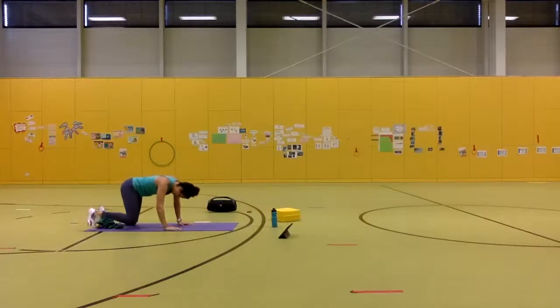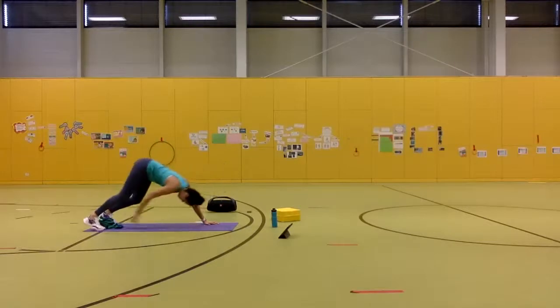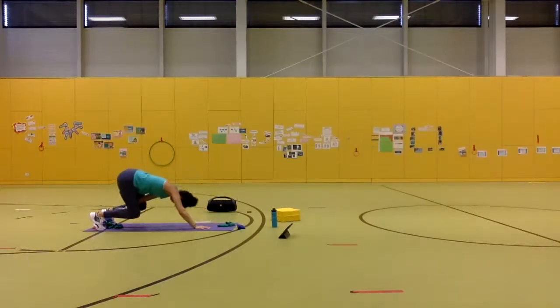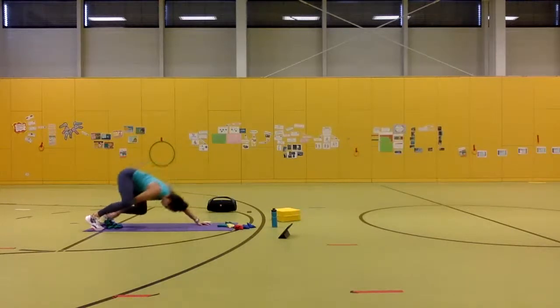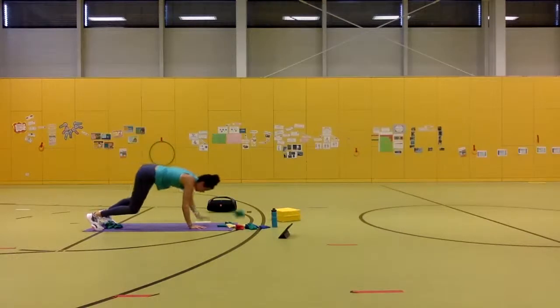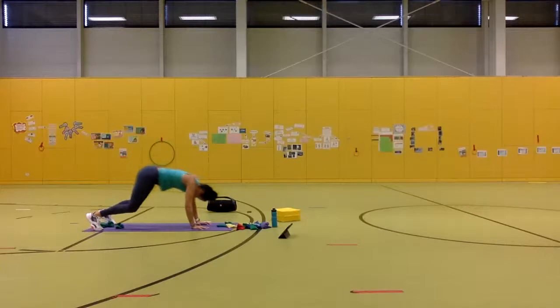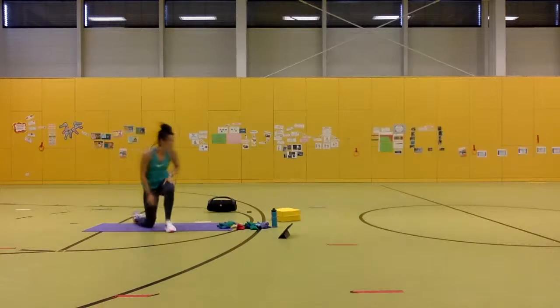Fantastic. All right, ready? I'm going to make it a bit harder this time. I'm going to really extend my body to here. And then it's much harder to try and pick up, okay? But really bend those legs as you're doing it. All right, here we go. So you've got balance with your hands. Here you go. Woo. Come on. 10 seconds. Stop there. Well done. Good job. Woo! A bit of water.